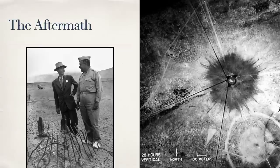After the explosion, the world was obviously changed forever. The first parts of the world to change were the Gadget and the blast tower, which were completely vaporized. In the photo on the left, just a few weeks after the blast, Oppenheimer and General Groves inspect what's left of the tower — there's only some ground supports remaining. The area was radioactive, but not to a dangerous level for short exposure times. They're wearing little booties over their shoes to prevent radioactive material from sticking to their feet. Flyover imagery from 28 hours later shows a clearly visible approximately 450-meter diameter dark patch — all of that is trinitite.